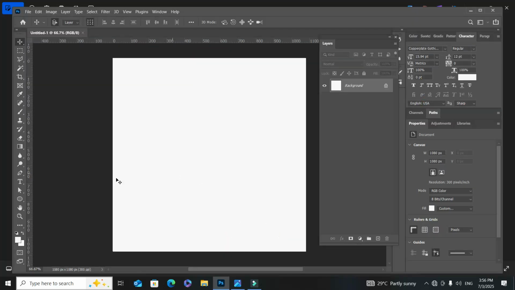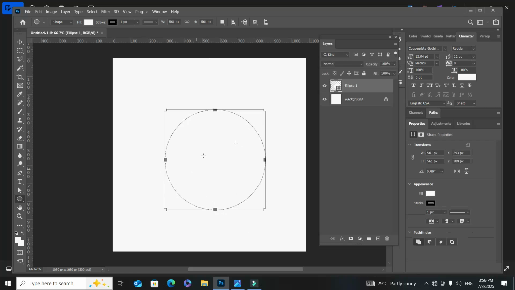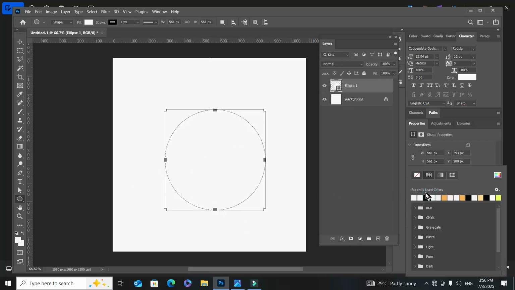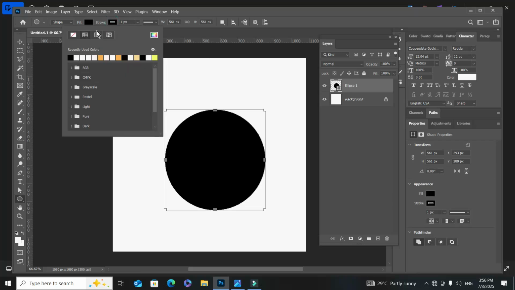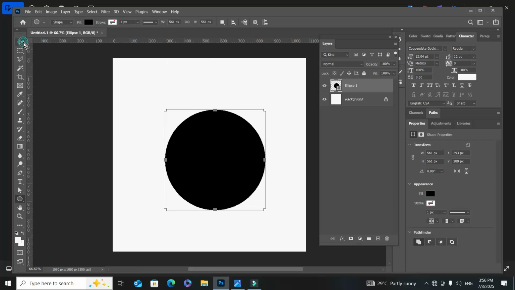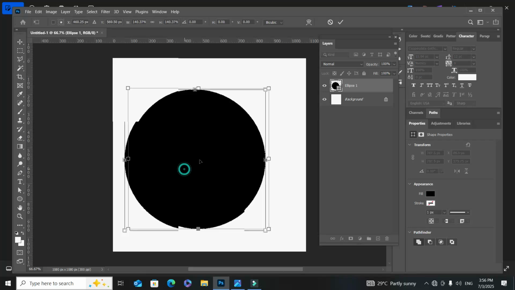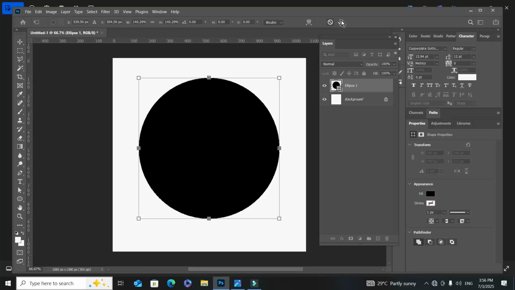Now immediately you're done with hitting create, you move on to the ellipse tool or where the rectangle tool is. You right click and select what we call ellipse and then you draw by hitting shift on your keyboard so that you get a perfect circle. Make sure that the fill is selected. I'm going for black and then the stroke, I'm going to set it off. I'll come back again and then enlarge this circle to make it fit and bigger.